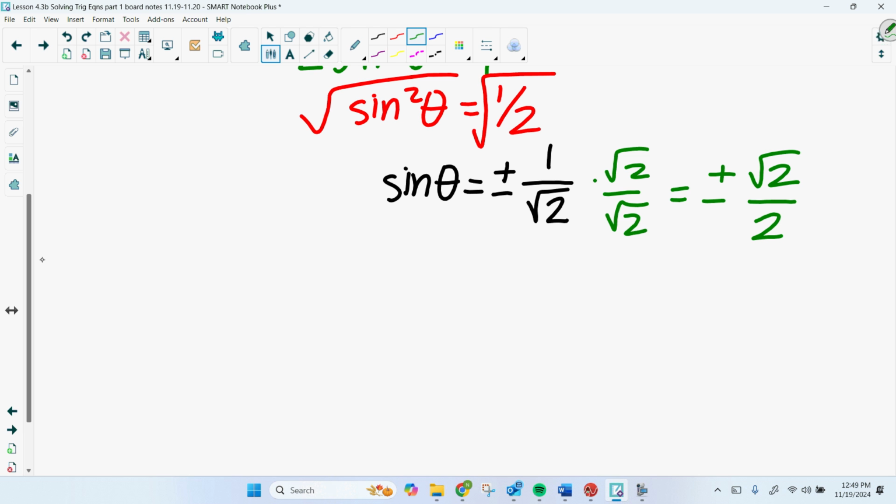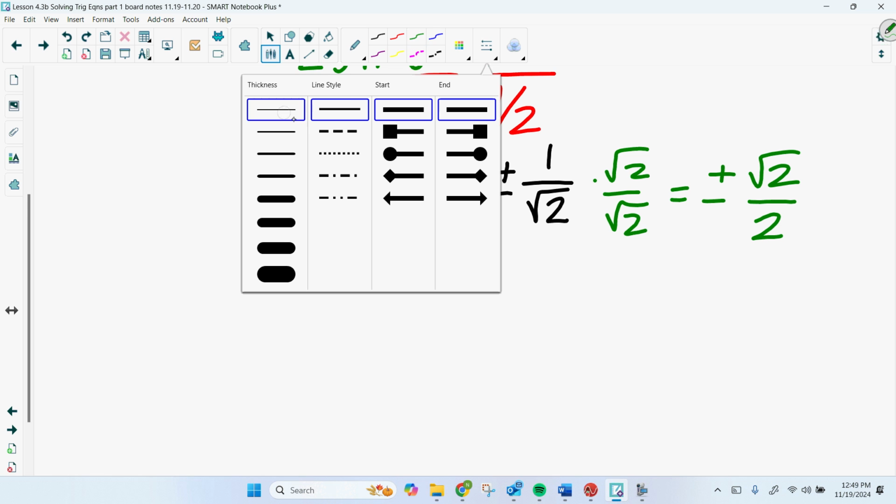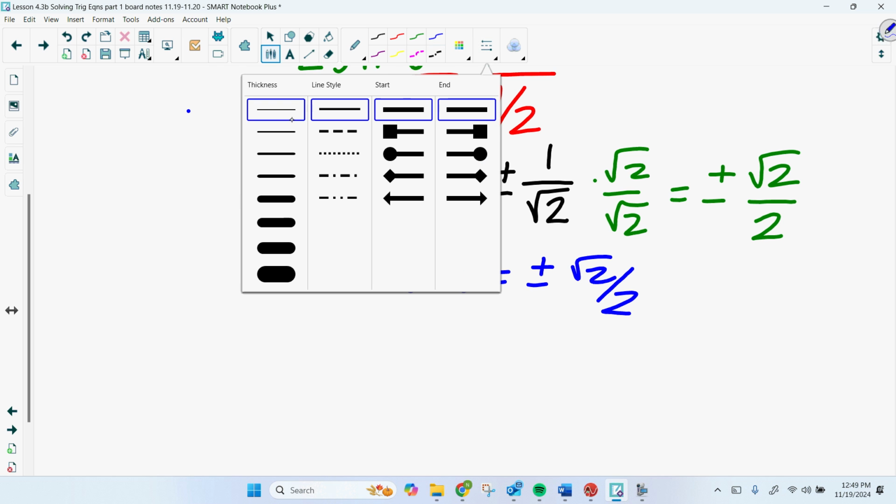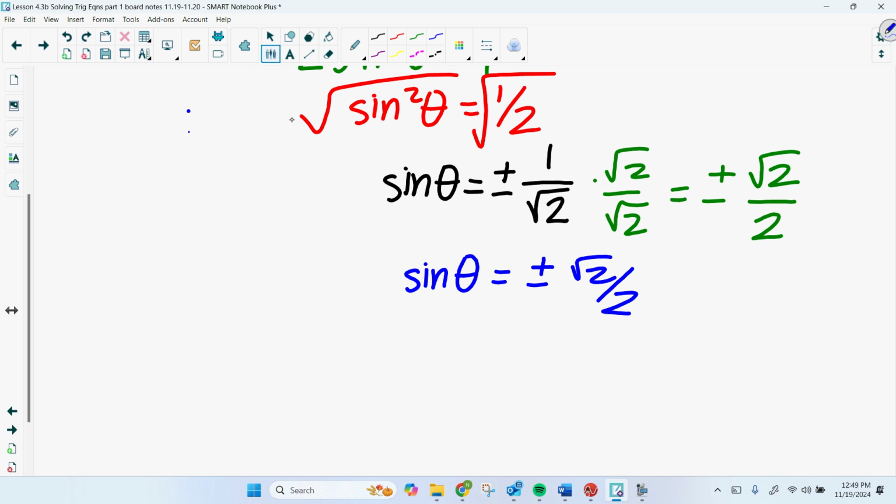Okay, so the goal is here. Okay, please don't stop here. This is great. It's great that you got this far, but this is not the final answer, okay? So the final answer is actually, what is theta? That's what we're trying to find. So now you're using your unit circle knowledge.